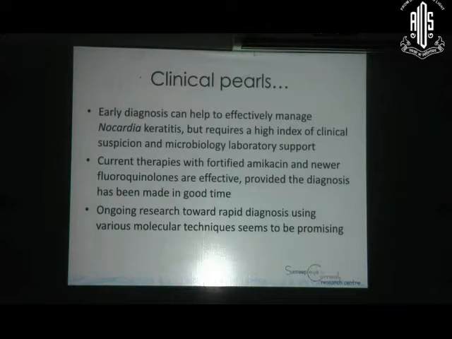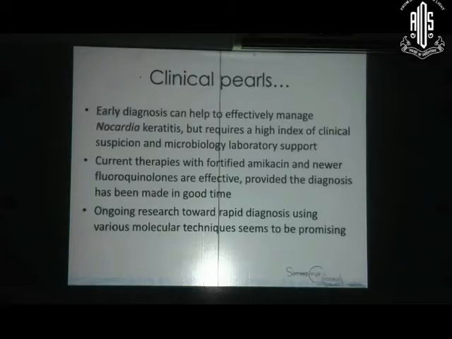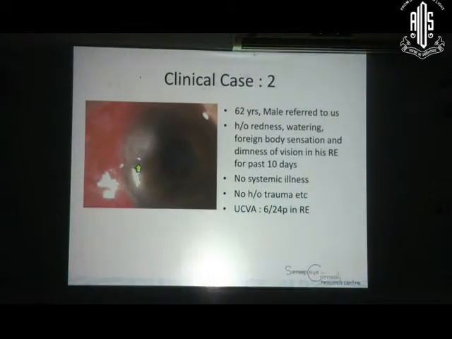So the clinical pearls here would be early diagnosis can be helpful for effective management of these cases. The current therapies with fortified amikacin and newer fluoroquinolones are as effective, provided the diagnosis is done very much in time. And ongoing research toward rapid diagnosis using various molecular techniques seems to be promising for these cases. We'll move on to the second case.